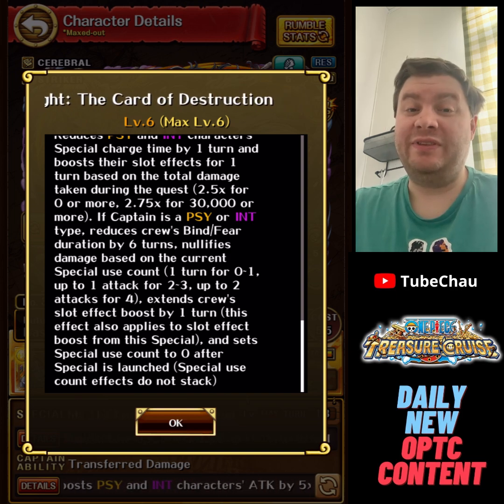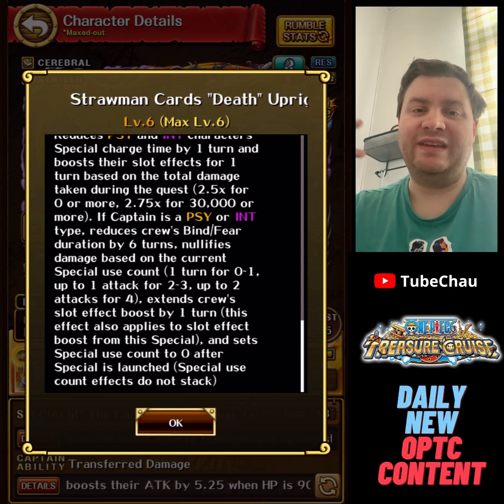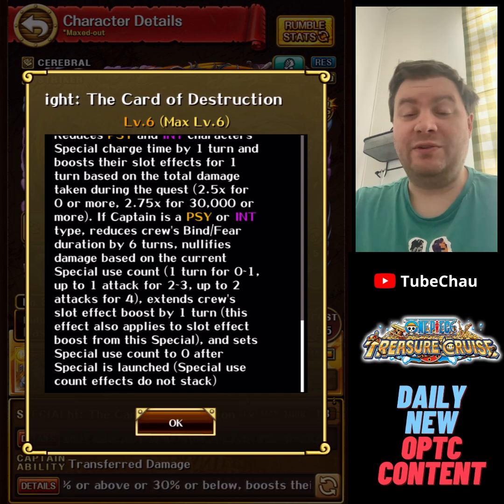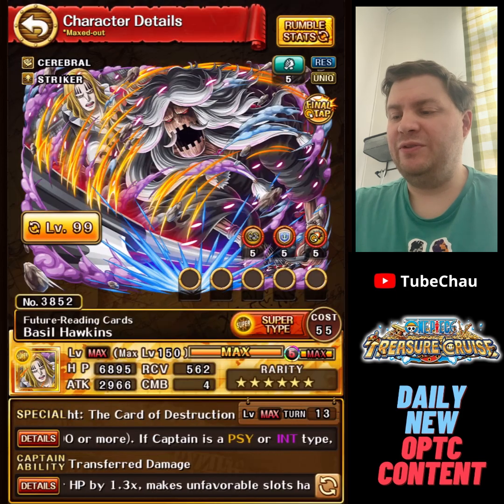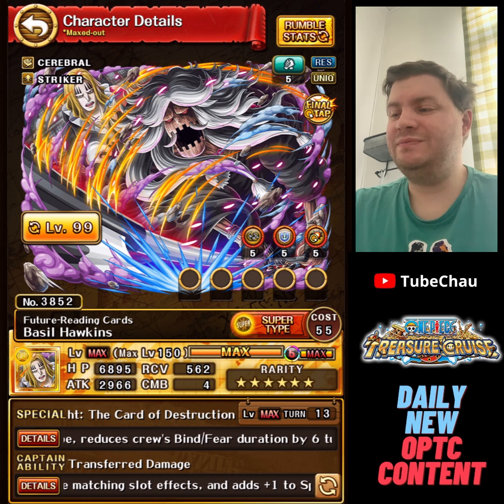Fear can be pretty annoying. And Hawkins, of course, also can be useful for reducing CD and such. So that alone makes Hawkins worth owning, so to say. But of course, not a unit you have to go out of your way to get.